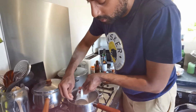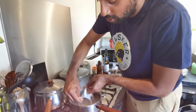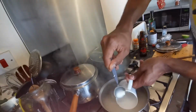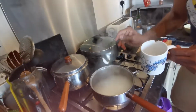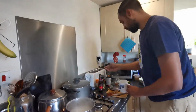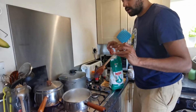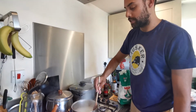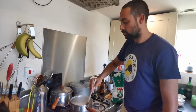And this is going in as well now. I mean, you can never really avoid the lumps completely. As you can see on the spoon, I've already got some there. You can't avoid it, but you can lessen it by doing this. And that's really just for the beginning bit. You need to kind of introduce it slowly like that. I mean, I don't really know the science behind it, but this is what Granny said, so it's gospel.